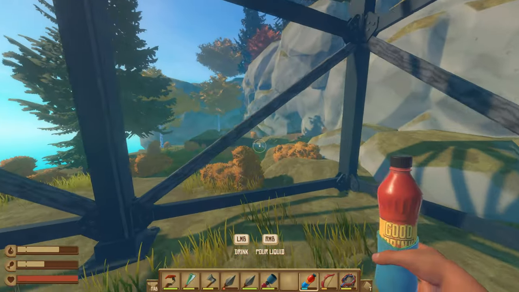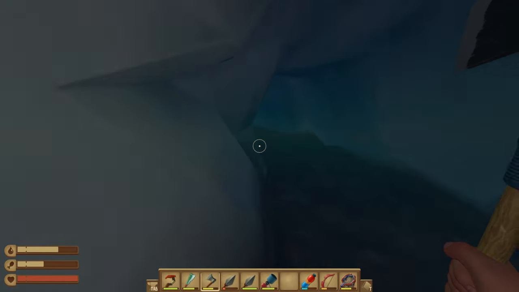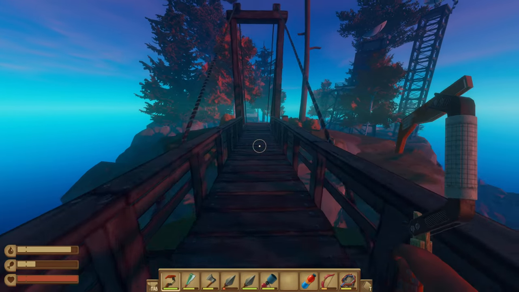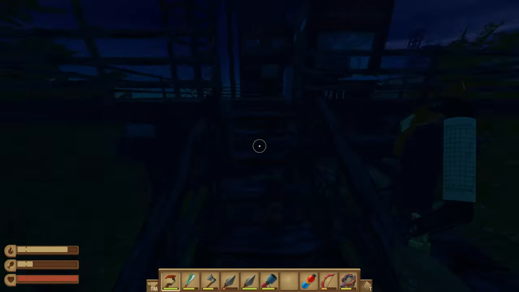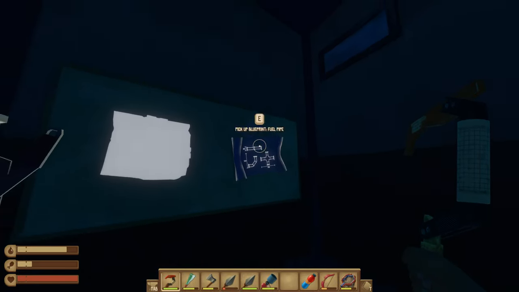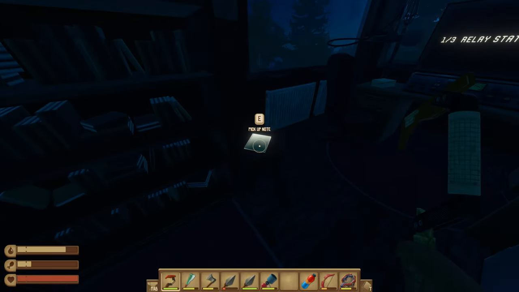Alright, we can survive this fall now. One of three relay stations. And then we head to the ranger station after all three are done. Yeah. All right. A very short trip to get to this one. No trouble at all. All right, let's take a look around. A fuel pipe and a note. All right, we don't need the fuel pipe schematic anymore.